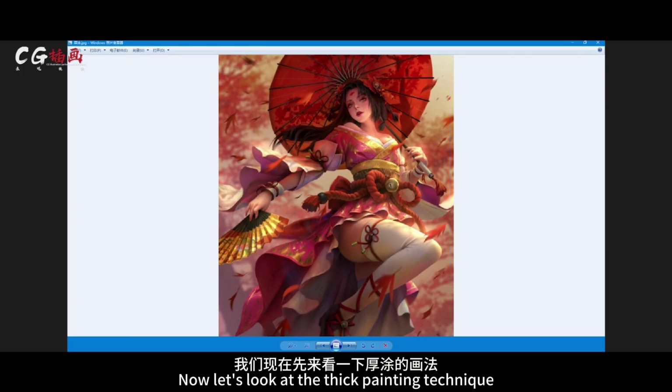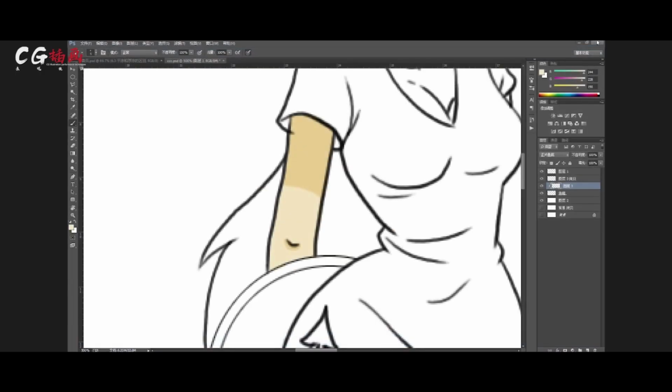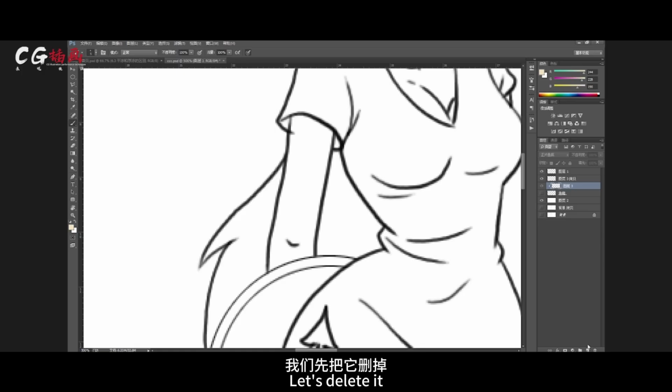Now, let's look at the thick painting technique. This is our previous flat coloring practice. Let's delete it. Hide that layer. And then create a new layer.